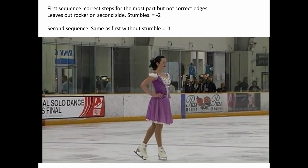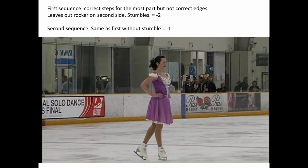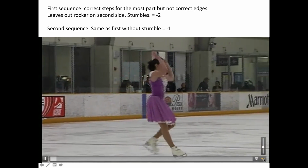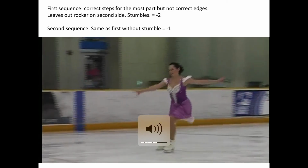So we're going to try to watch videos. The videos aren't great quality after they come through in a webinar. But what we're going to look for, this is a pattern dance. We're going to come up with a GOE here, and I've written it up at the top as well. So we'll talk through it a little bit. Here we go, the volume.